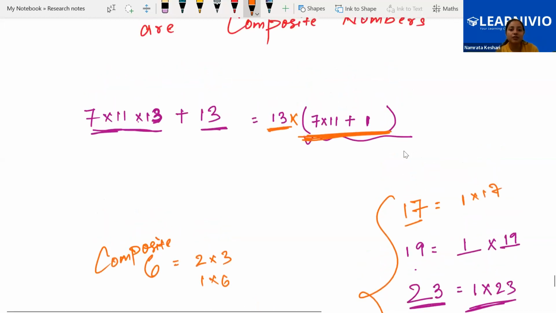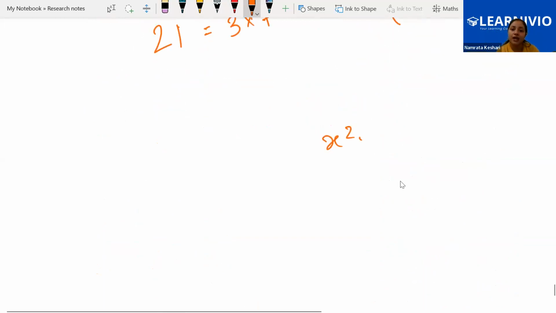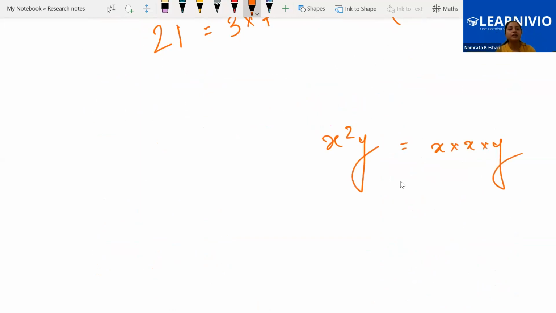But in our question, can you see we have got two different numbers while doing the factorization. This is just the factorized form. Be clear that it is something into something. If I have to factorize x square y, I would write x into y. This is the factorized form of x square y. If I have to factorize 12, we can write 4 into 3, or we can also write 2 into 2 into 3. So these are the ways of factorizing 12.